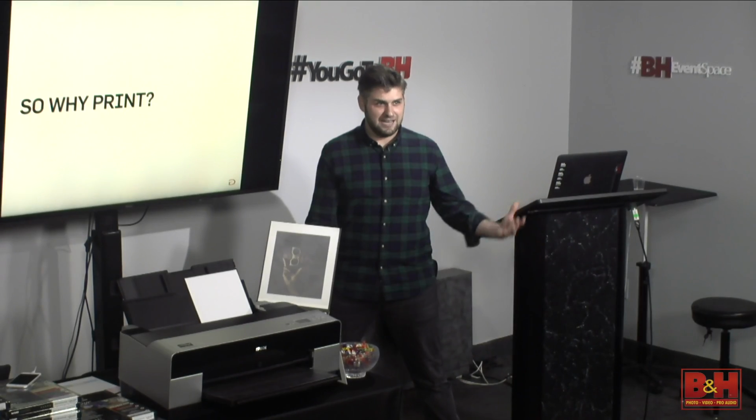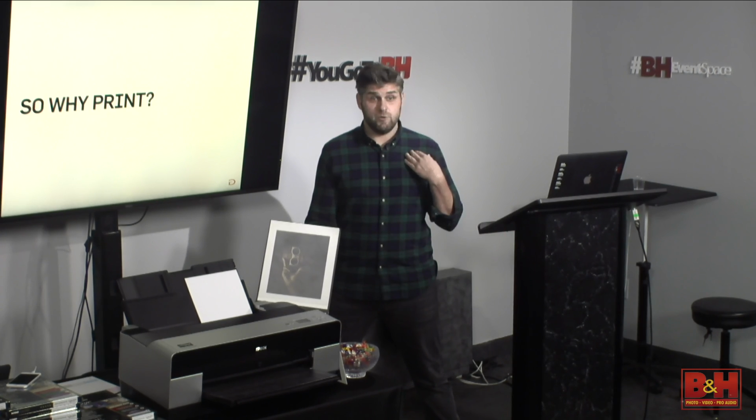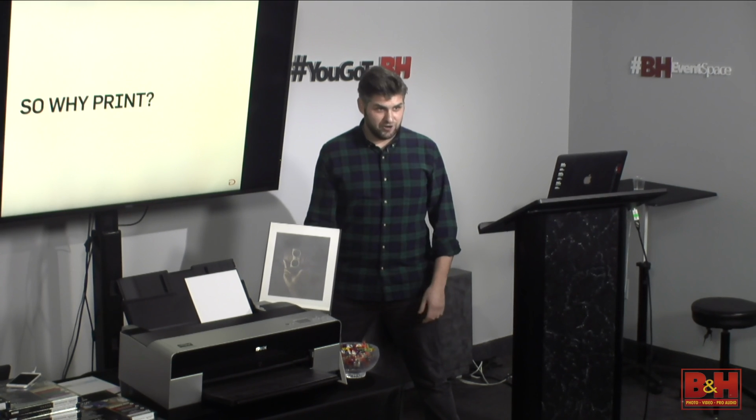I had this amazing printer that I had barely used, and within very little time, I was making gorgeous prints. And it's not like I went through some master class. I mean, there are true master printers out there. I would never claim to be one of those, but for my purposes, I think I make quite beautiful prints. And to my surprise, it's really not that hard.